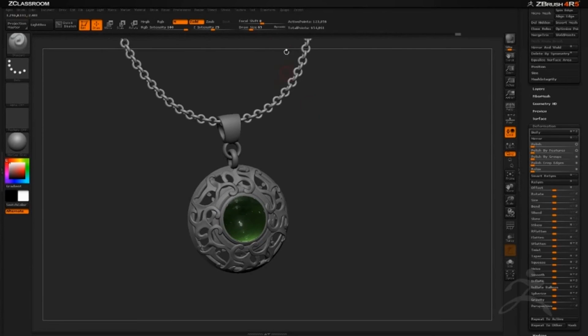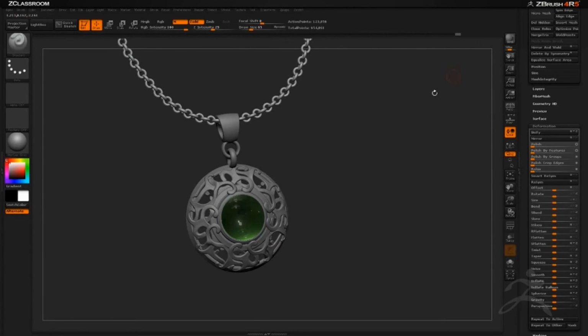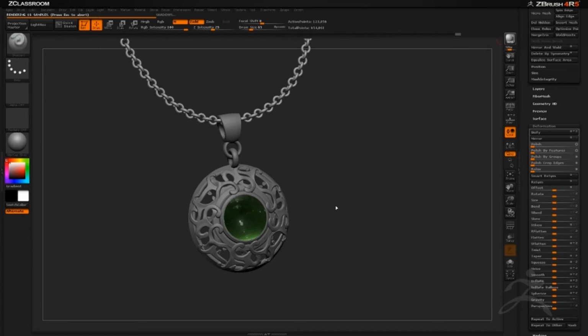And if you just isolate those top parts out, you can start seeing how your pendant will look. And then you hit BPR real quick to render it. So you start getting your pendant with chain going here.